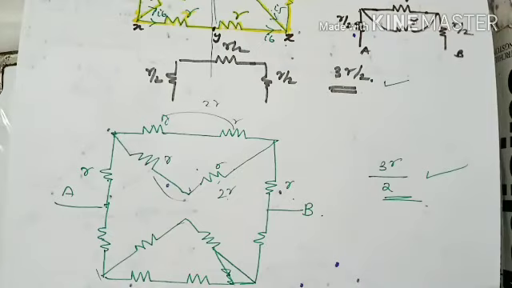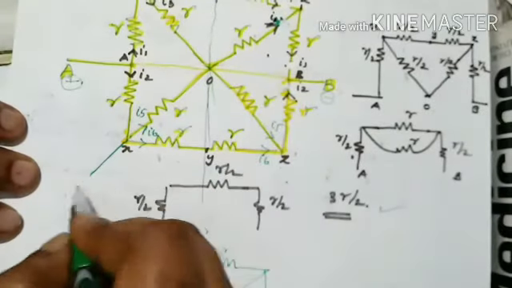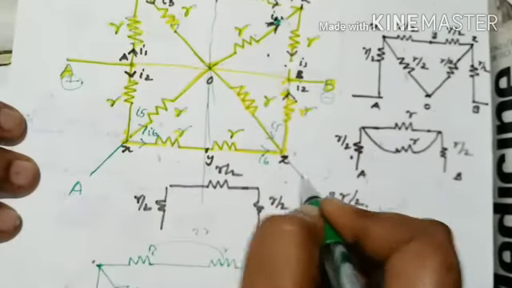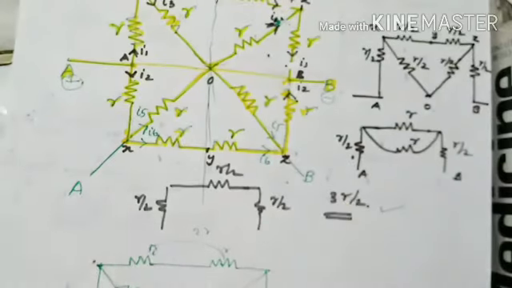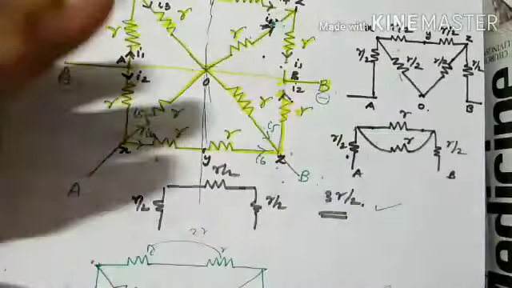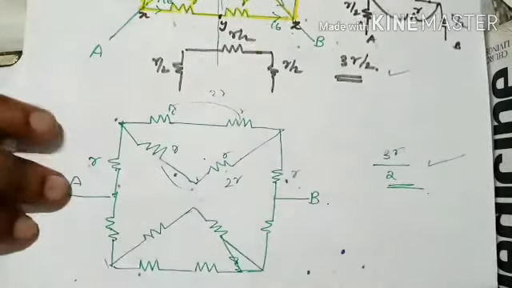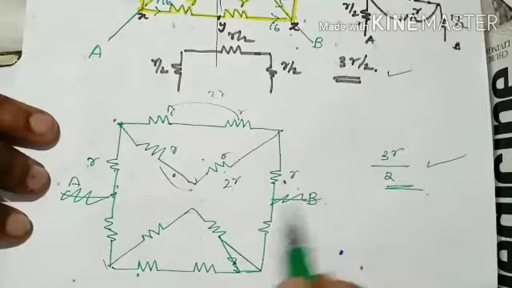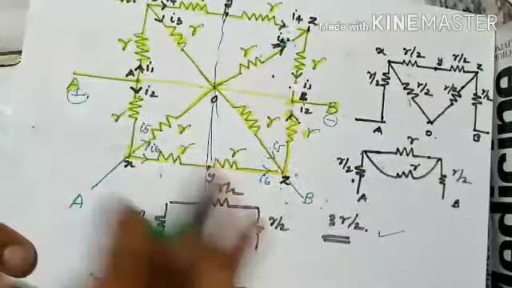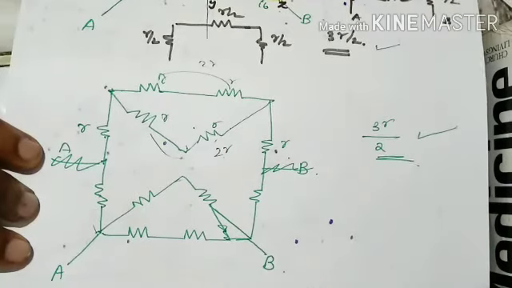Clear? Now what happens? The question is not like this. The AB terminal, your question, same circuit, but the AB terminal has been changed from here to here. What would you do? Can you do your folding? No. Across AB means I have to fold like this, right? Can I fold? No. So obviously you have to go by which method? This method, right? So this terminal goes off A and B. Same method goes, right? Same entire process is same, but the terminal here becomes A and this becomes B, right?